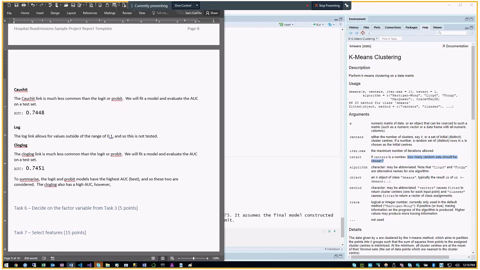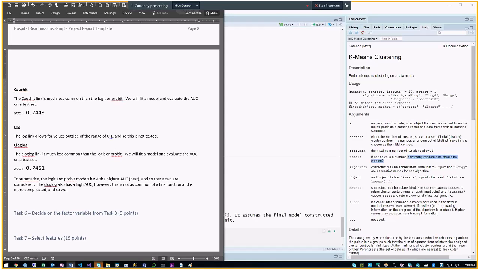However, this is not as common of a model of a link function and is more complicated.